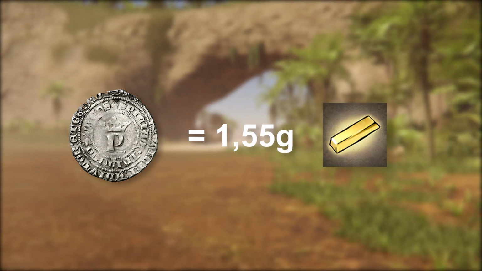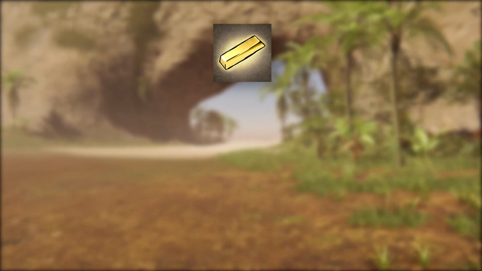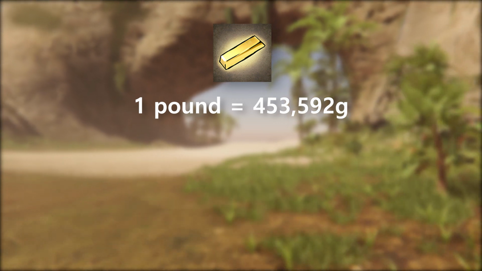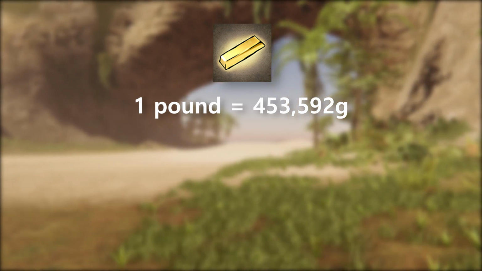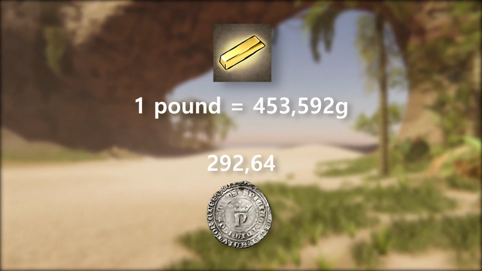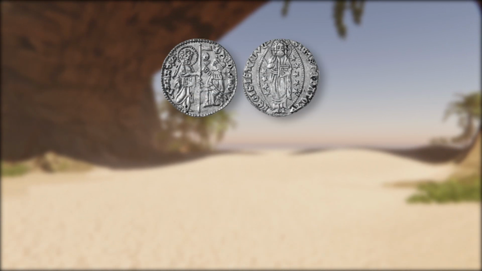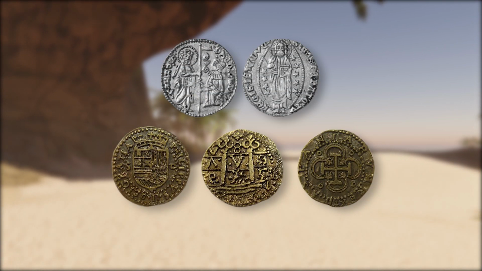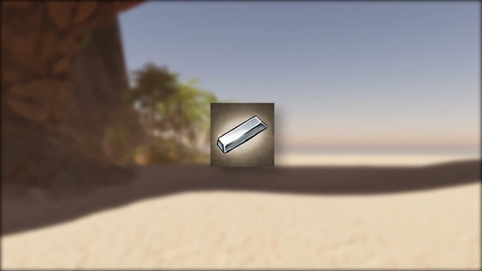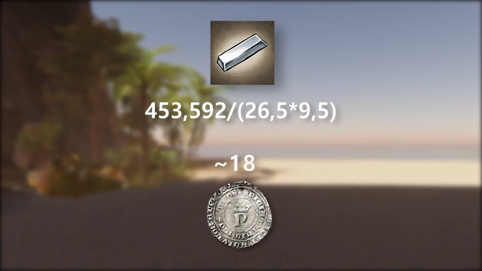Now, while calculating the price of a gold bar with the weight of X pounds, we use pounds as a unit of measurement. We use the information above. 1 pound equals 453,592 grams. Hence, 1 pound of gold can be bought for 292,064 pesos. We can round it to 300 for convenience. Also, at that time in Spain, there were a lot of variations of doubloons. To avoid confusion and redundant currency, we removed them from the game. We calculated the price of a pound of silver according to the available data, and it's about 18 pesos.